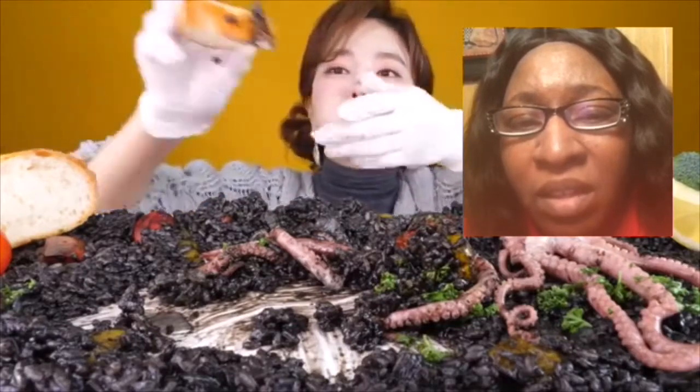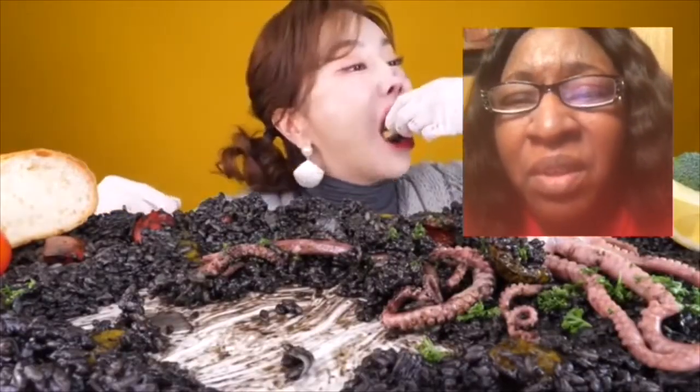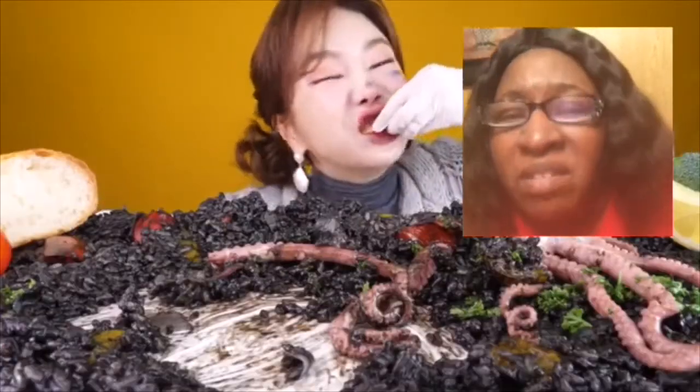That yellow thing she eat. That big old yellow, long, yellow black thing. What in the world? That's kind of some kind of bread she eat. Ain't no way in the world I'd be eating that.